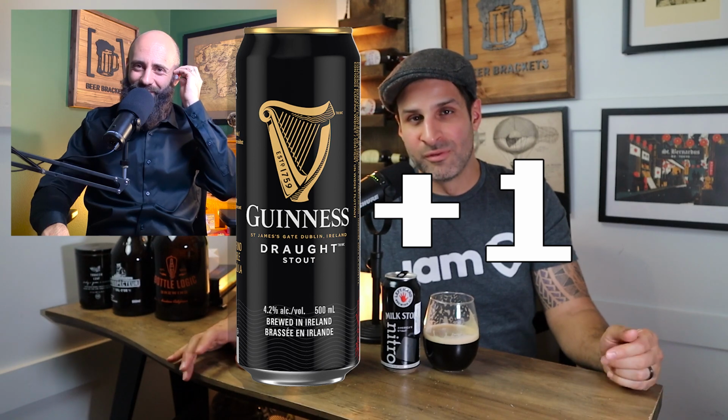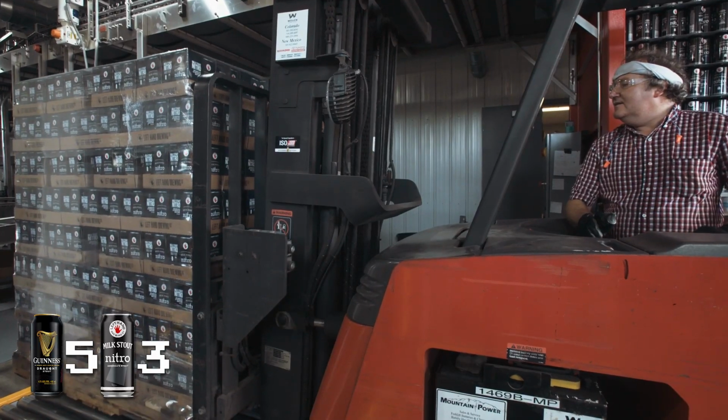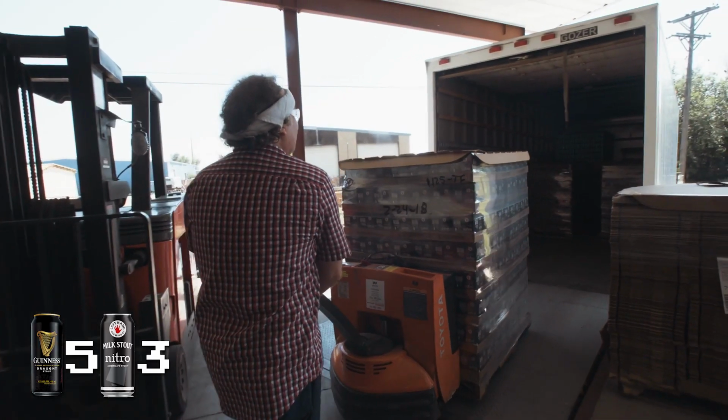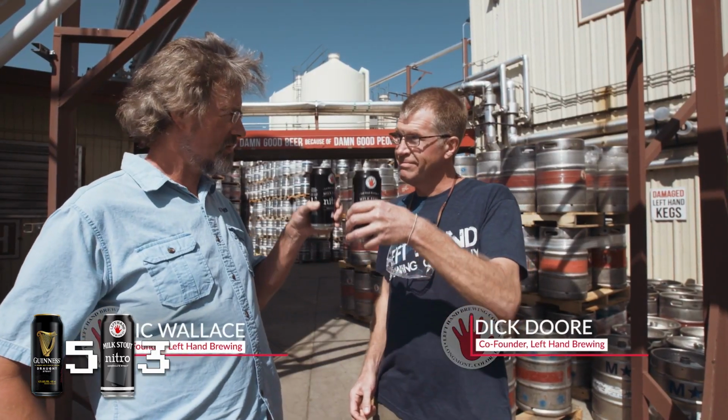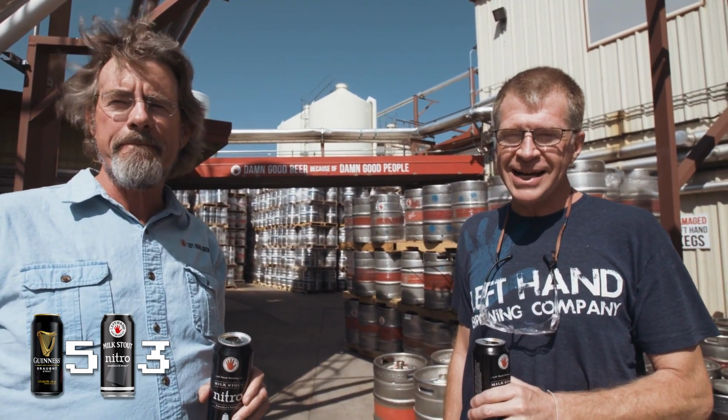Now, as an overall beer experience, which one do you think is superior? It's for all the intangibles, right? All of them. And I will say, for once, a beer that is from here, the U.S., I do have a connection to it. Like we mentioned at the beginning, it's one of the first American stouts that I tried when I moved here, and the experience that I had in that restaurant with the waitress explaining to me that there's a correct way of pouring it definitely made it special for me. And when I think about it, it always makes that connection.